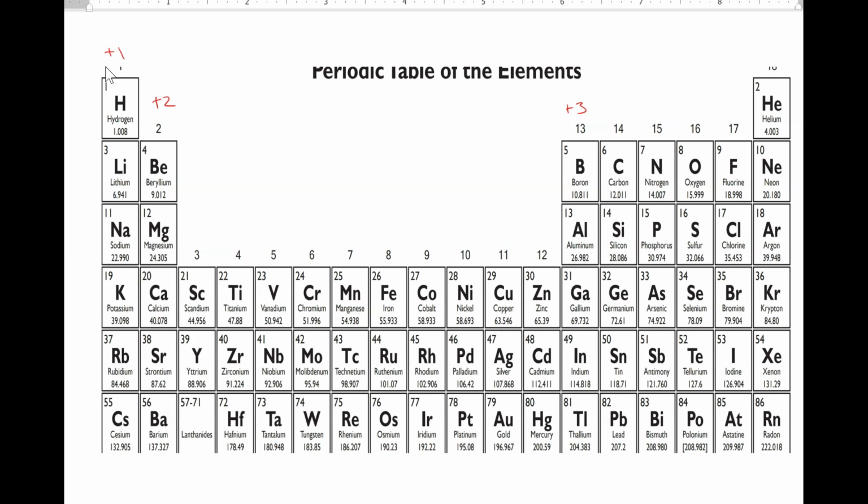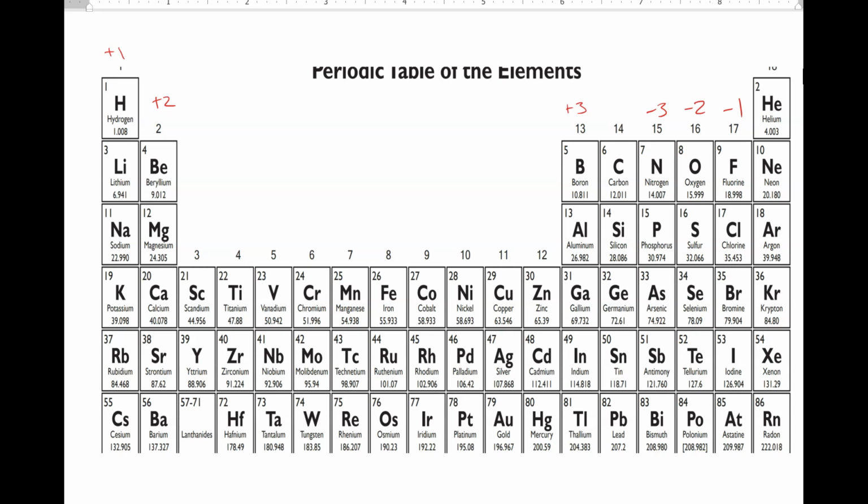There's 2 systems, remember. There's the A system, 1 through 8, and then there's the just numeric system, which takes you 1 through 18. We're going to use the A and B system. So for our purposes right now, group 1 is positive 1, group 2 is always a positive 2, group 3 is positive 3. So any member of these groups have that charge. Likewise, nitrogen is going to be a negative 3. That's every member of this group. Oxygen is going to be a negative 2, and fluoride is going to be a negative 1.